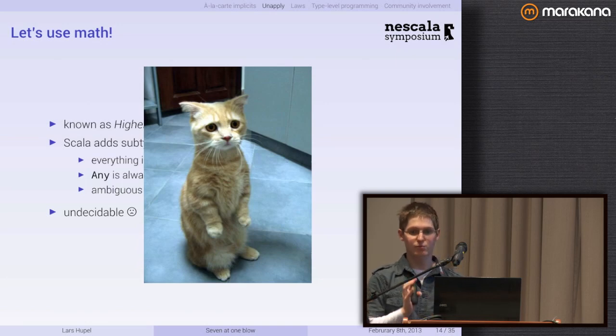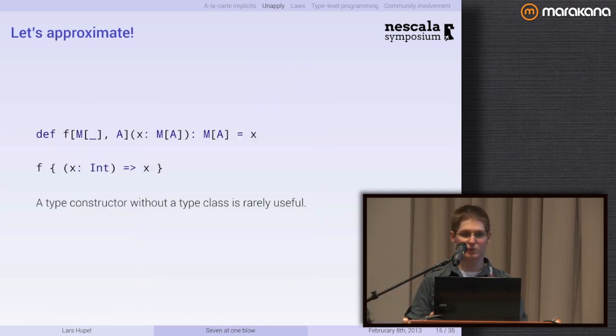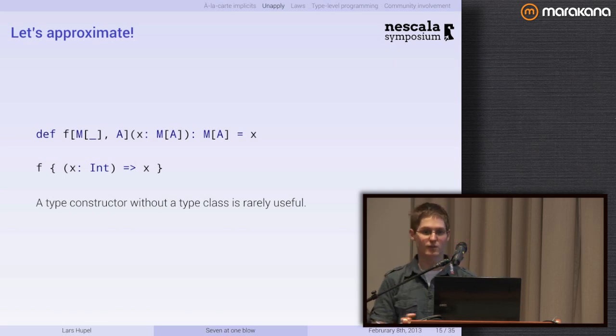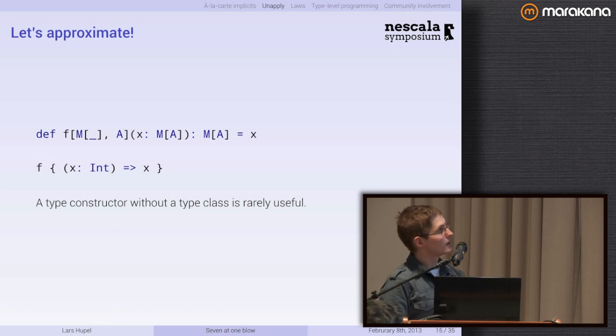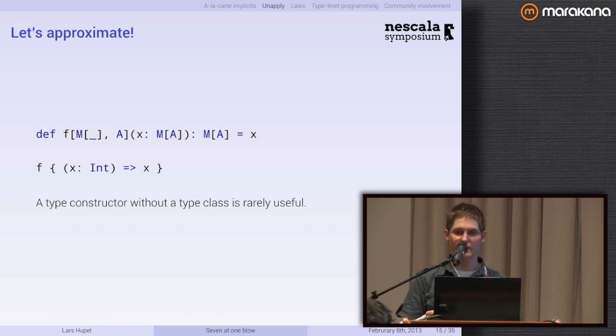So, as good programmers, what do we do? We approximate. That's what we do all day. We have some hard problems and we can't solve them directly, so we have to use some kind of approximation to get rid of those limitations and find a solution which just works and is close enough. So first thing to notice. This is the same code example, and we note that this type constructor here is rarely useful. It's not actually useful, so you cannot actually do something with the structure. You require that this type here is structured in a certain way, but you cannot actually do anything with it. You cannot transform it in some way.